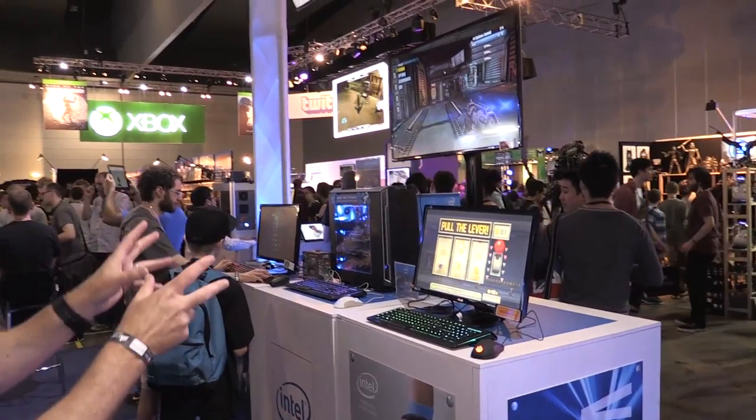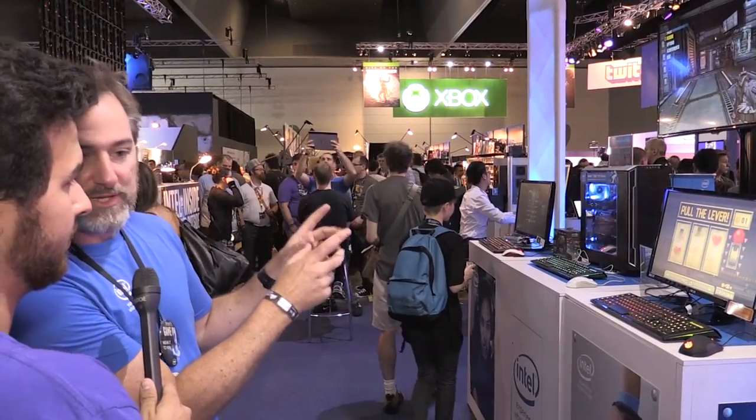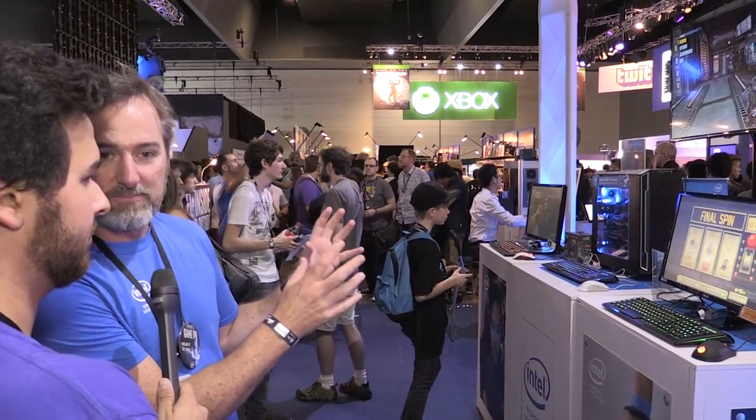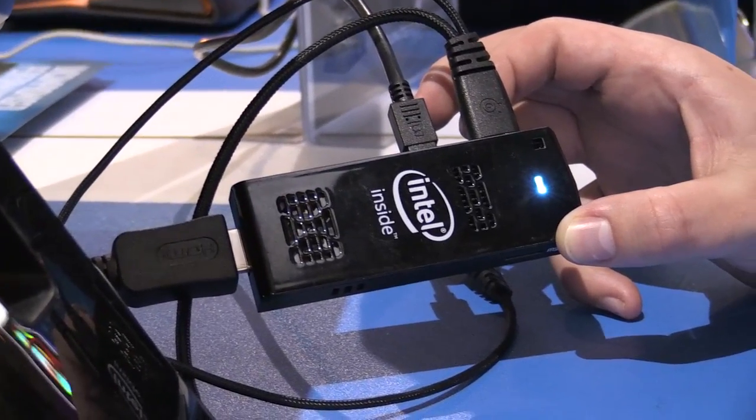On the right-hand side, we're just demonstrating the power of the Intel Compute Stick. So if you want to turn your TV into a gaming PC and run simple games and use it as an internet device or a full-blown PC, you can do that with the Intel Compute Stick. The next question we get is, well, can it play high-end games? No, it can't. That's not for high-end gaming. It's for fun gaming and it's for turning your monitor or your TV into a computer.